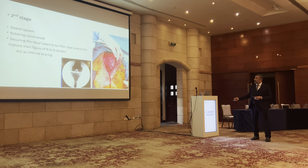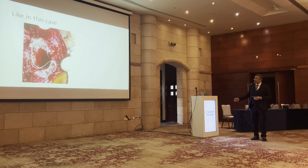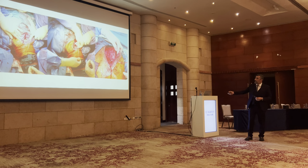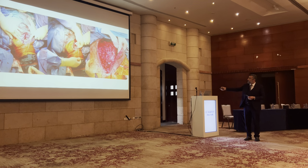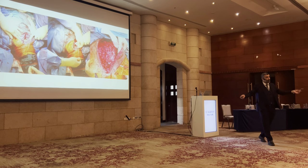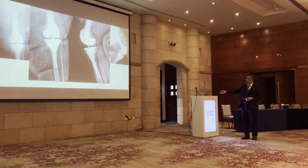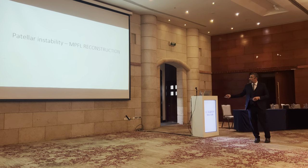What to do during the revision surgery? We did the same technique. This is from the previous patient but I show you the same technique, and we pass the sutures from behind, suture the patellar tendon and put a figure of eight to the quadriceps tendon. So the tibia is safe and we were not worried about the motion. You see how thin it is? But it's protected. So internal technique.